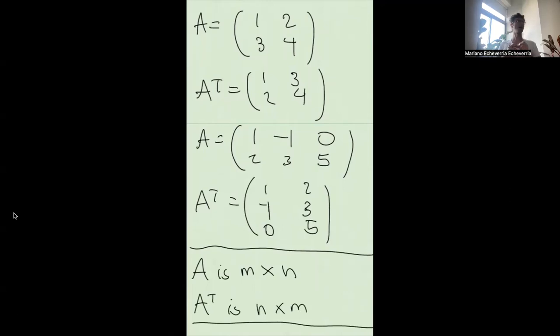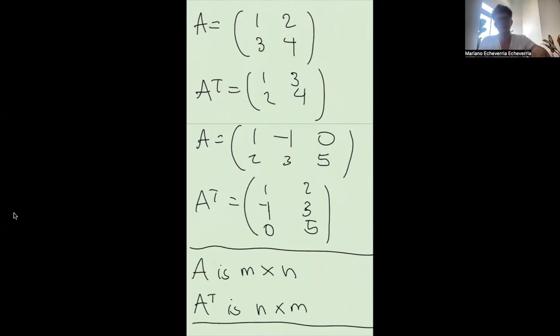Is that okay? For now, with this transpose, there's not too much. It's a natural thing you could do, I suppose, but we're not doing too much with it at the moment. It's useful to at least bring it up. Later on, the transpose will become a lot more important. But for now, it's just, oh, there's this thing called the transpose, and that's how it works in practice.